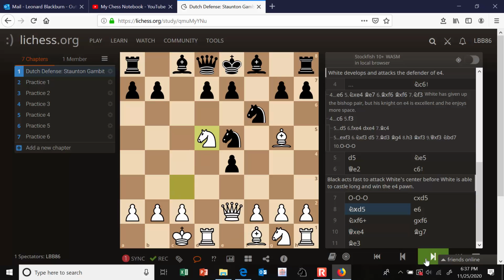Now we'll follow, again, just one example line here. If e6 is played to attack the knight and drive it out of the center, you could play it back to c3 and then try to win the e4 pawn. But I recommend playing knight takes f6 there, and then g takes f6.